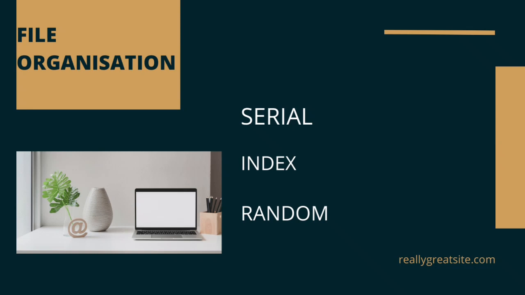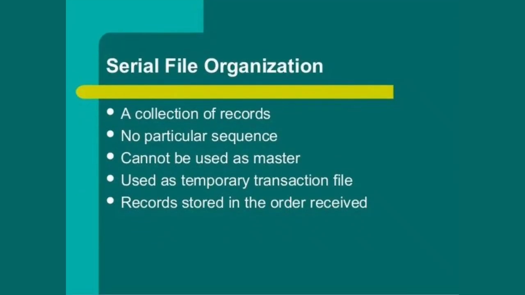Now, file organization. Basically, file organization refers to a logical relationship among the various records that constitute the file, particularly with respect to the means of identification and access to any specific records. When you talk about file organization, what comes into play is file structure, and there are three types. You have the sequential file, the serial file, and the random file.